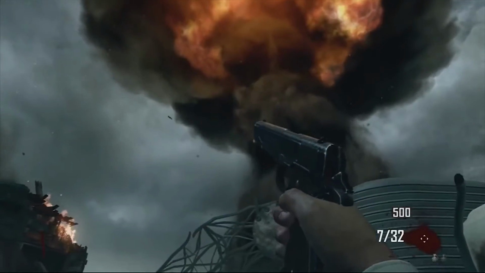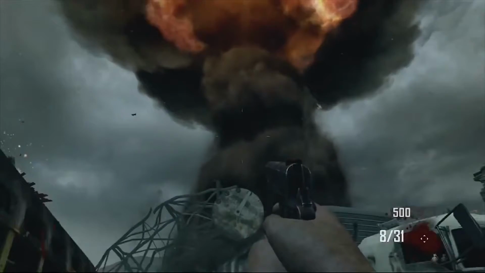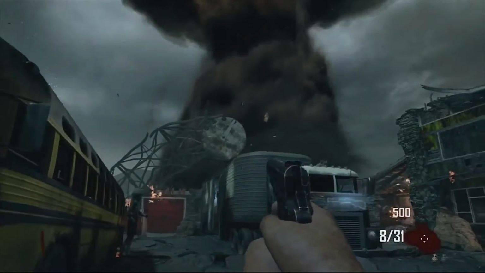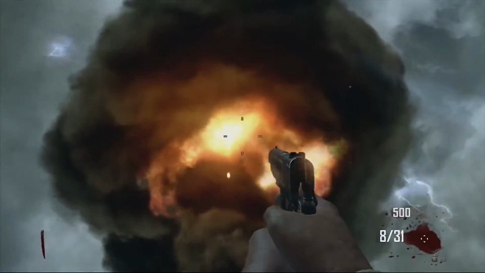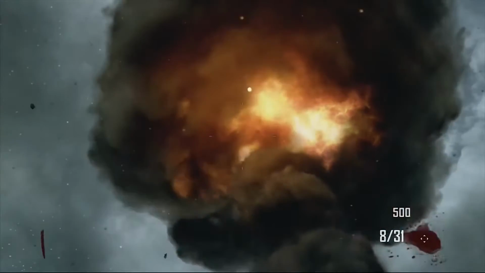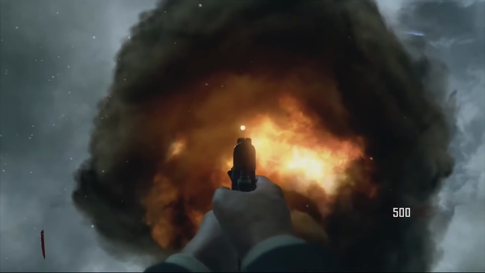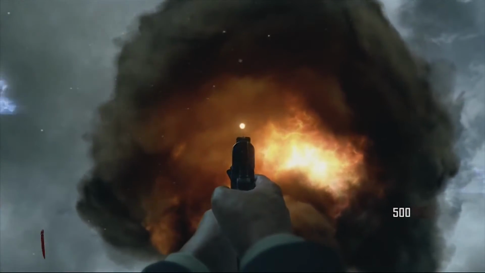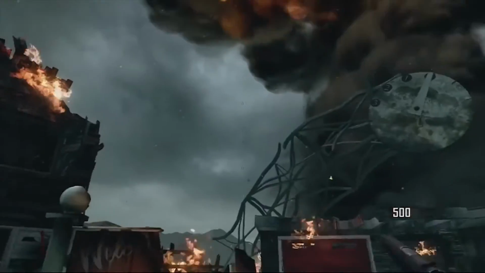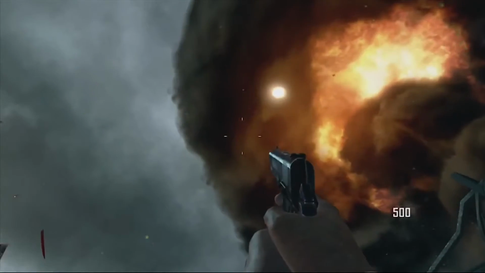I actually got inspired to do this a long time ago while I was playing Call of Duty Black Ops 2 Zombies on the map Nuketown. On that map, for those of you that don't know, there is a big cloud from the aftermath of a nuke strike. And after staring at it for a while, I realized that it was made up of particles that acted in a way that I thought could be duplicated in HitFilm. So I set out to create a similar effect, and here's the result.